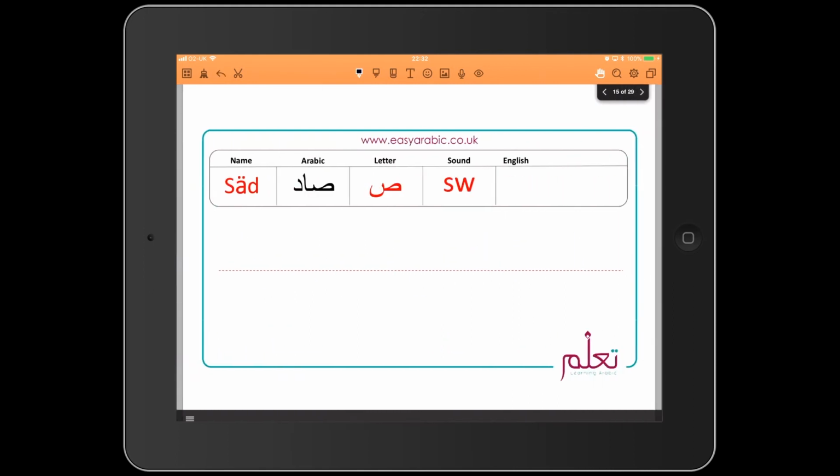Okay, the next one is sword. Now you can see when I say the letter sword, you can hear sort of a whistle. Yeah, sword, sword. And my mouth becomes more rounded. I couldn't find an example in English to give you for the sword. So writing the letter sword, you do 2 parts. The first one is like this, which is above the line. And then you do the second one, which is very similar to the scene, sword.